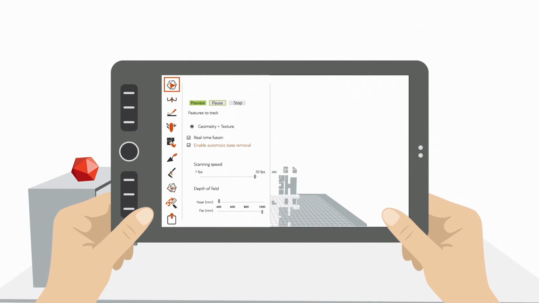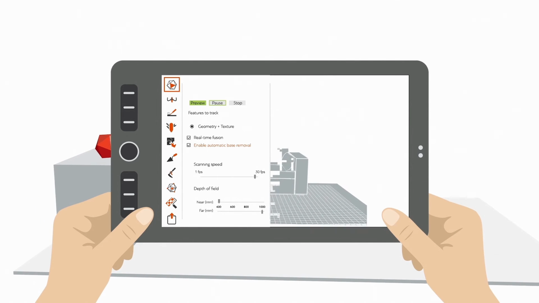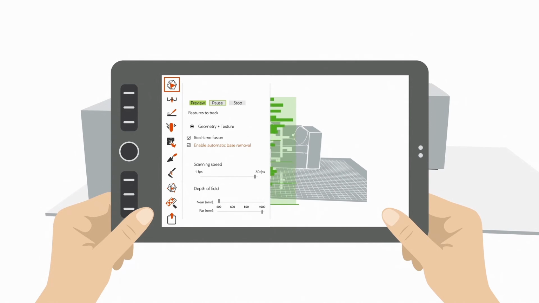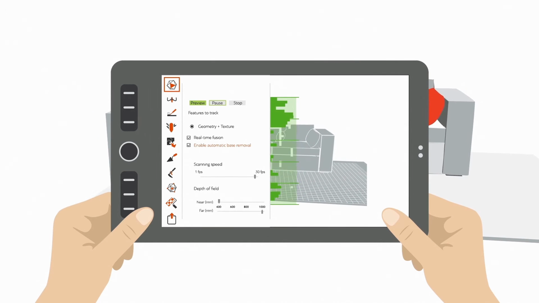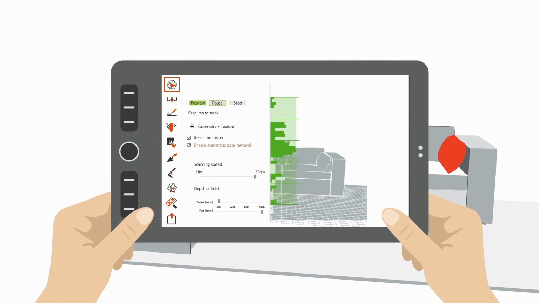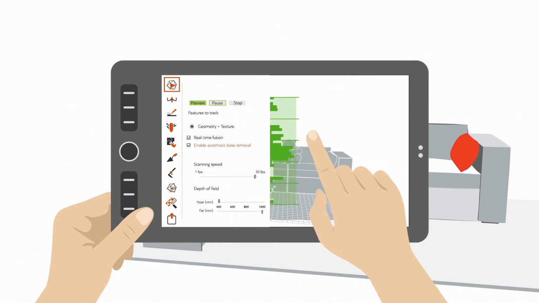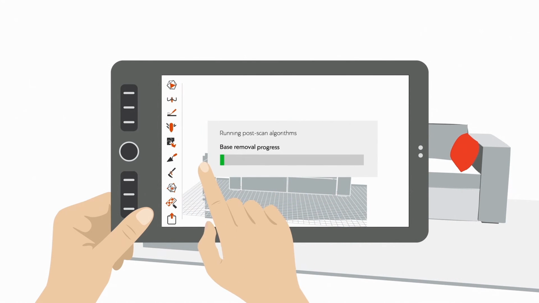Imagine you are painting your object in invisible ink. Take care to keep the sensor at the right distance from the object. The bar on the left helps you with this. You should try to always keep the green wave in the center. Press stop when you are done with scanning and close the scan panel.